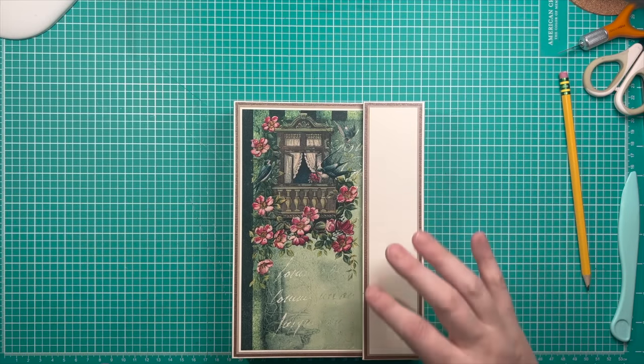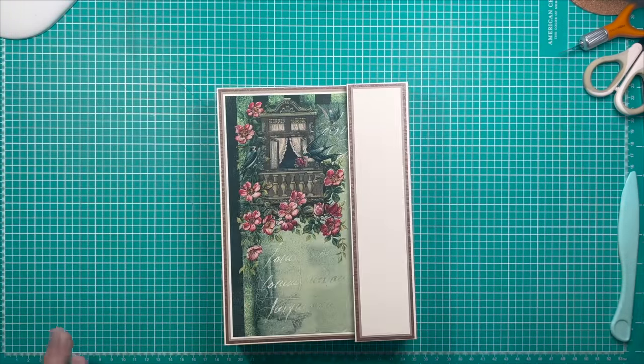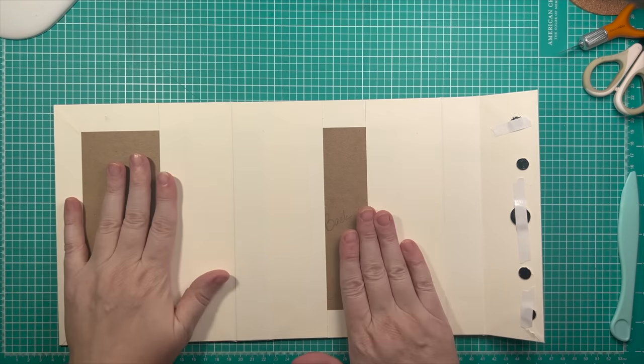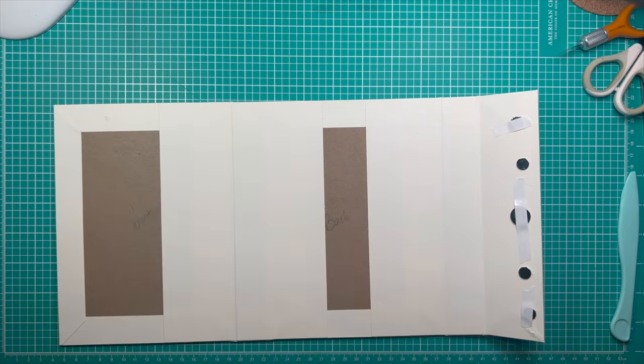I'm going to wait to decide what I want to put on here to decorate on these spine pieces, if anything at all. And we're going to move on to the next steps in the interim, okay? So the next thing I want to do is put my pattern paper on my front and back inside covers. I'm also going to cover my paper on the inside of this portion of the spine and this portion of the spine. This one is actually where our pages are going to be attached. I'm not going to put anything on there yet, but I want to go ahead and finish off this inside because that's just kind of the next step to do. So let's get started on that.